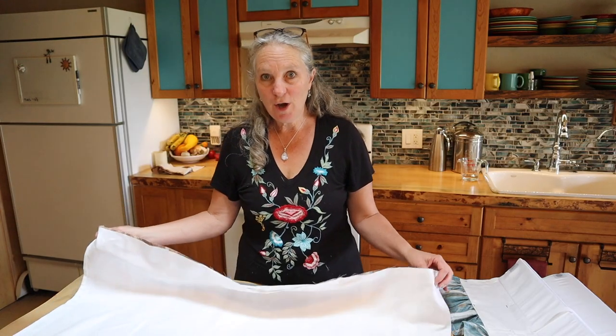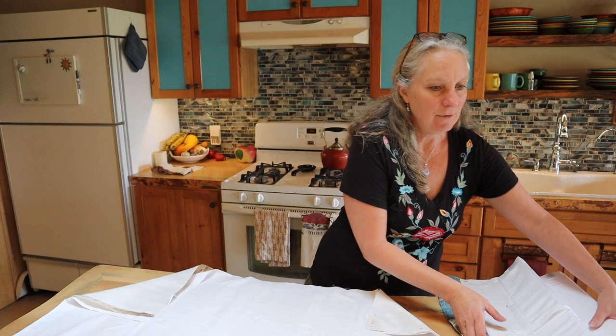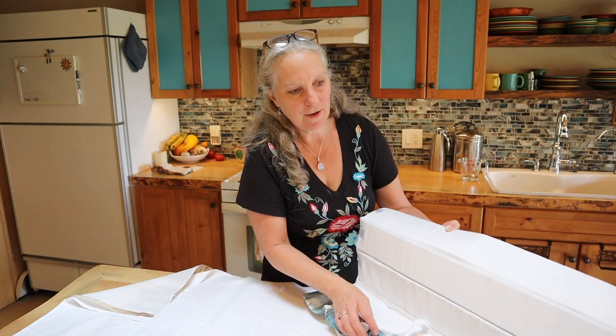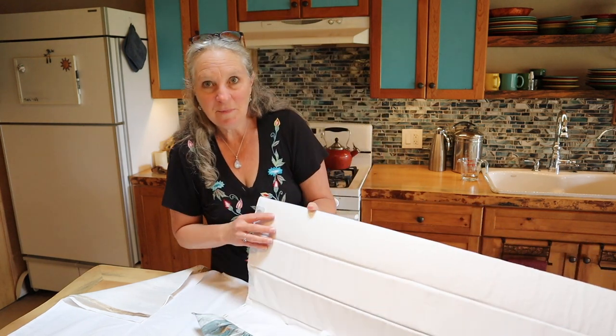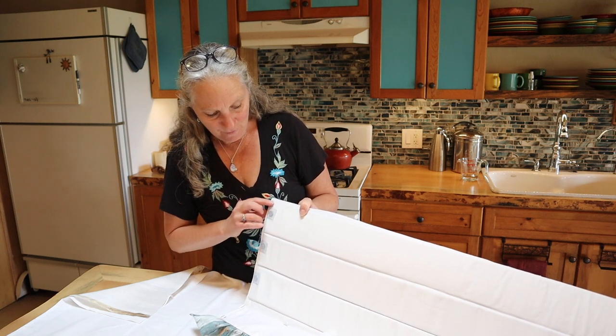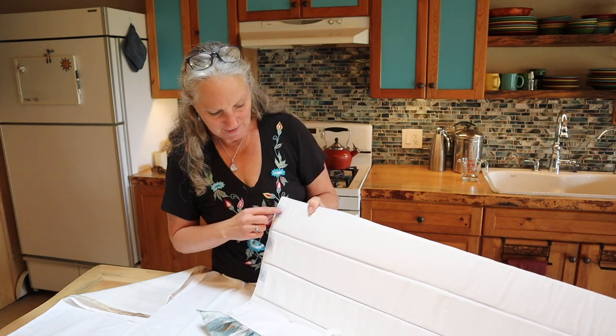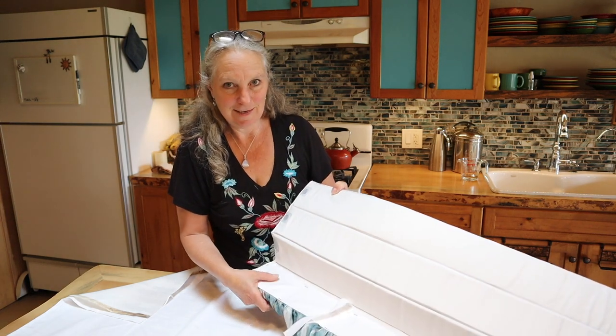So my next job is to lay out all the locations of the magnets. As you can see, they go on the white side on the sheet, and I just chose to place them about halfway up each one of these little panels. It doesn't have to be exact, but I'll measure it because I like things neat and tidy.